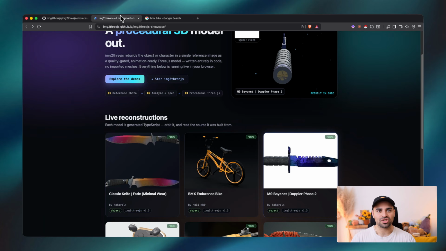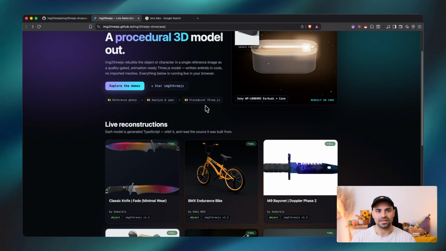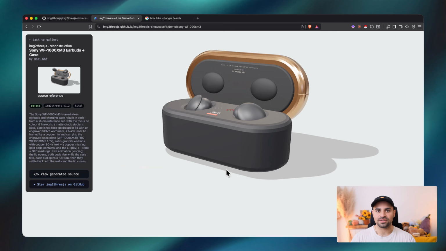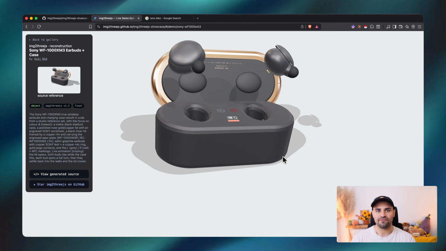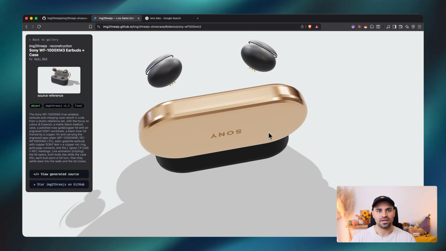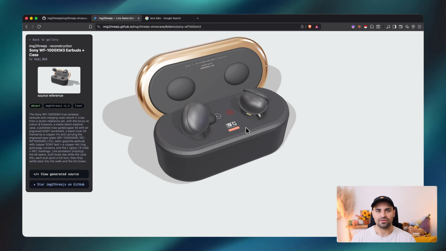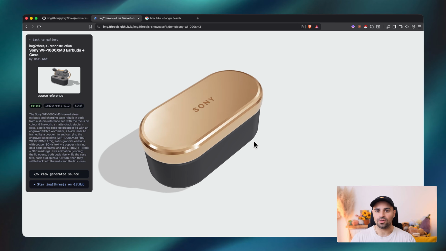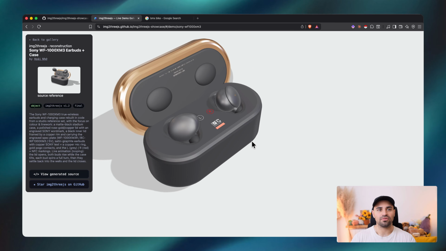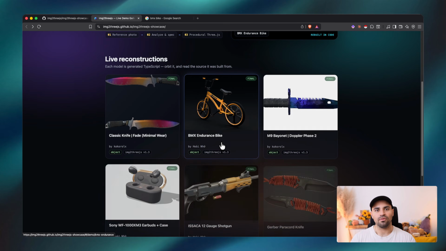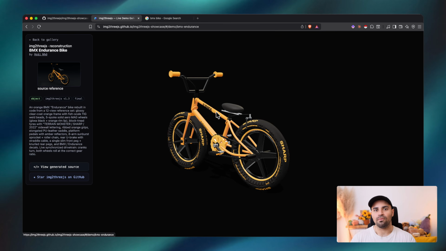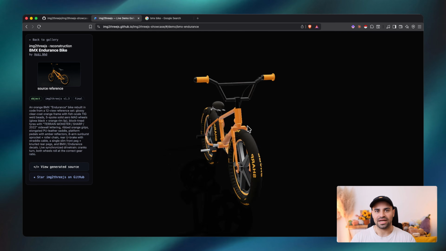We do have a showcase right here that's going to be linked down in the description so you can see what you're capable of doing. Of course, it is not going to give you 100% photorealistic copies of the 2D image that you get, but as you can see, we are getting very, very close to having reusable 3D assets. The more images you give to this repo, the more precise it will actually be.